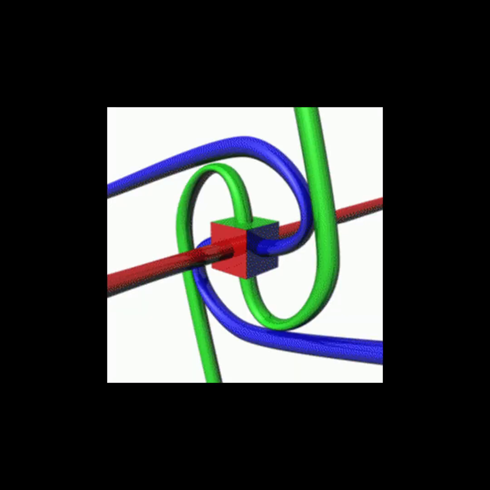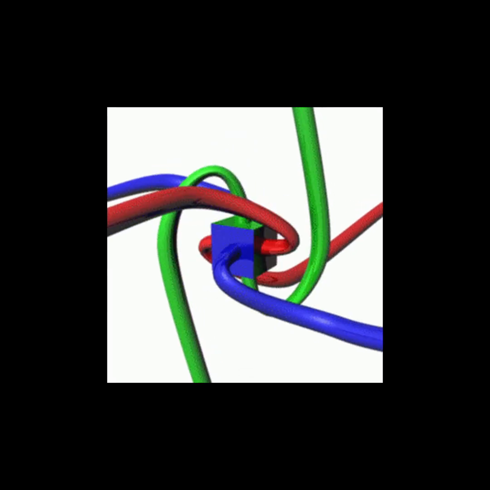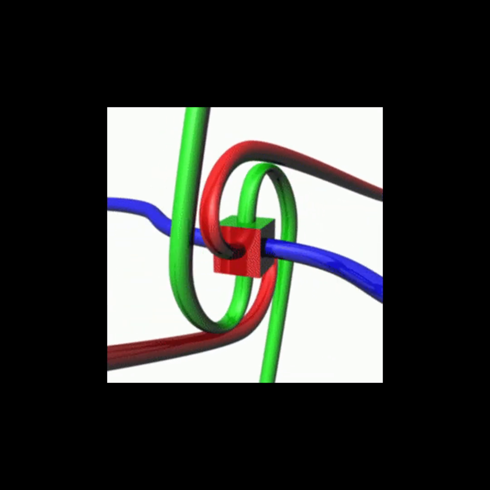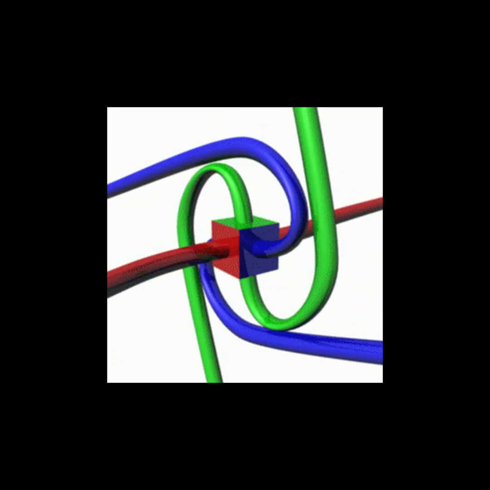Somehow, there's a difference between turning an object around one full rotation versus turning it around in two full rotations. One turn puts the object in a different state than two full turns. It is only after two full turns that an object can be completely restored to its starting position, its original state.